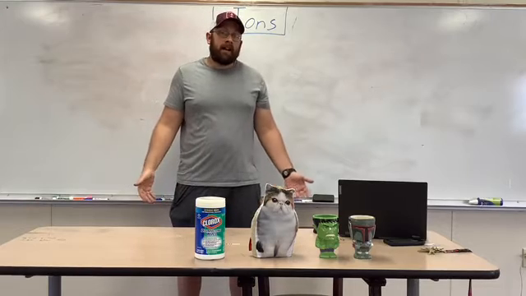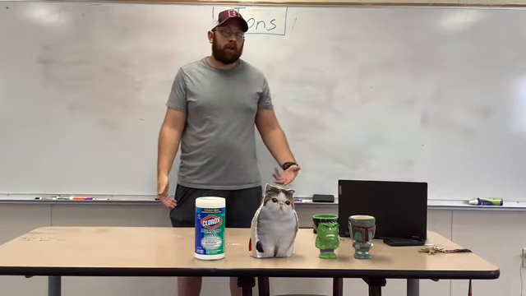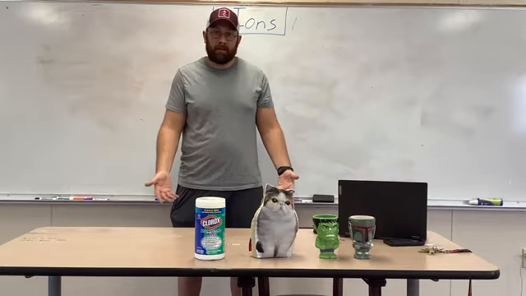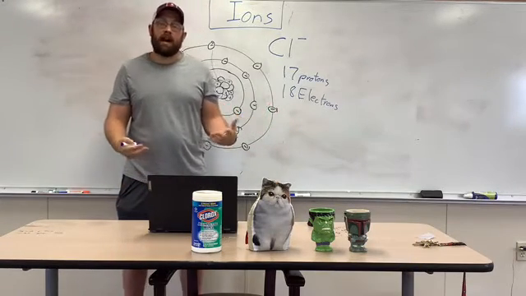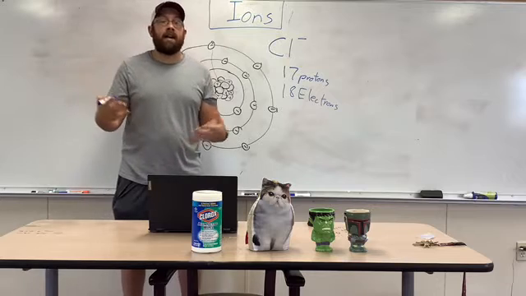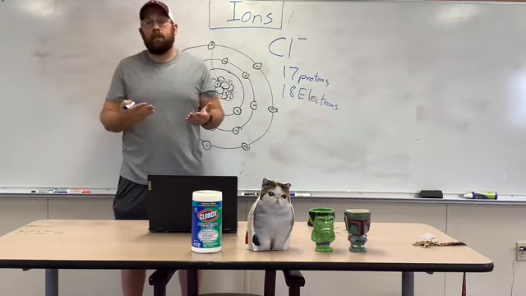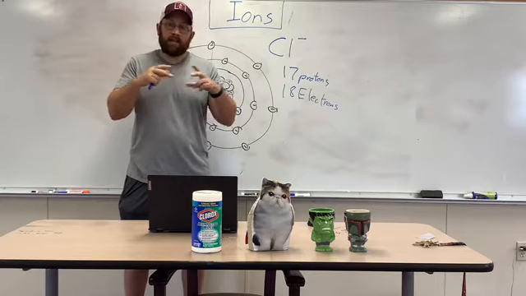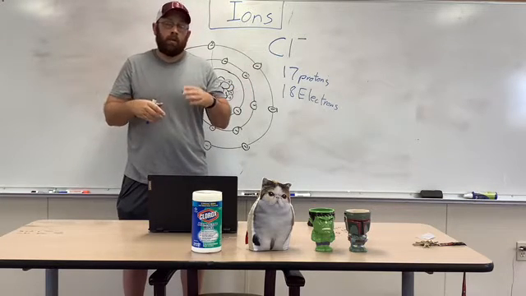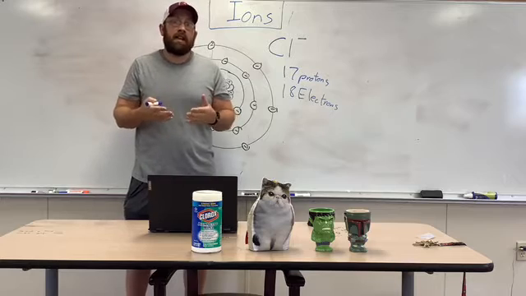So all an ion is a charged particle or atom. That's it. In an atom, you usually have the same amount of protons and electrons. It's stable. There's as many protons in the middle as there is electrons in the outer shells. When this becomes off balance, that's when you get ions.